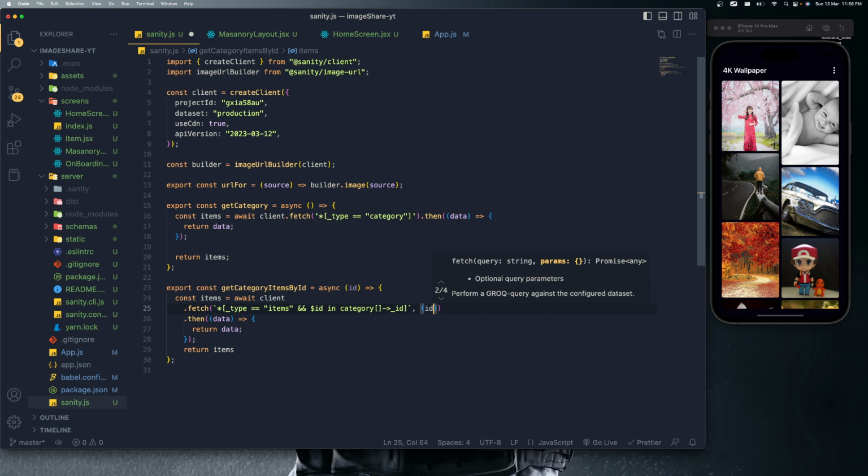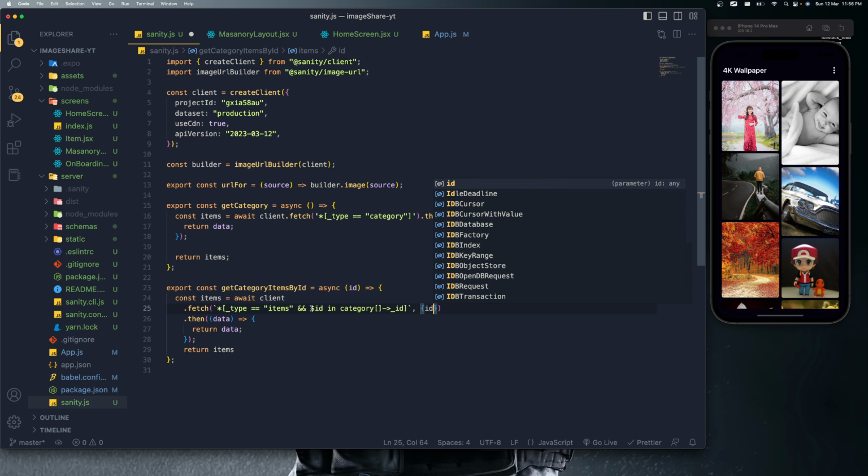In this case, I'm just going to say ID. In case you are using a different parameter and a different value over here, you need to specify that name, just like this, ID colon, we can supply that ID name. In this case, both are the same, so we can use this. You don't need to supply it in that way, you can directly give the name itself. So this parameter will replace this ID value over here.